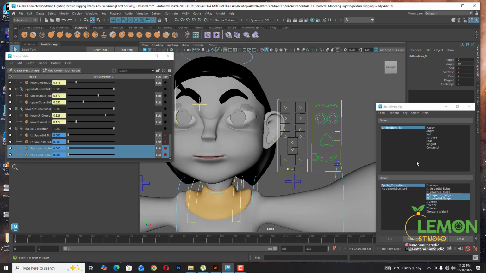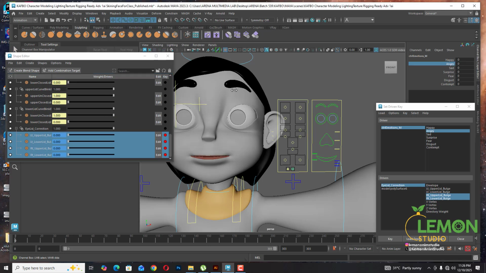When the driver is loaded, I'm going to select angry, and for everything here, I'm going to set this to 0 at first, making sure that the angry is what we have selected, and I'm going to select the blend shape from its own section here in the driven section. Then I'm going to set keys for them.